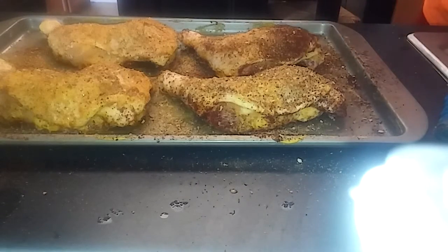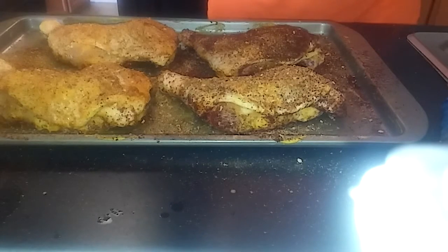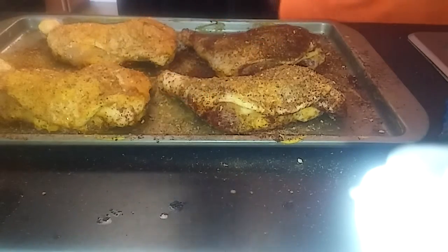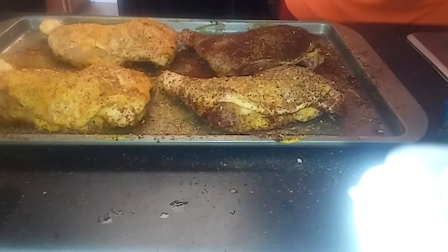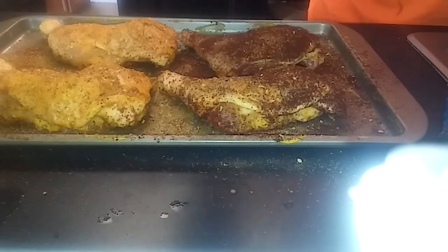Now I like spicy food, so this is chili powder. Normally it isn't hot, but this is hot Mexican style chili powder. As you can see, it's really good. Made by McCormick. They make great seasonings. Just cover all of the chicken.